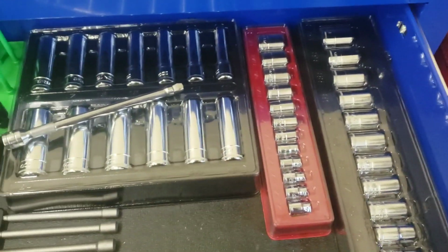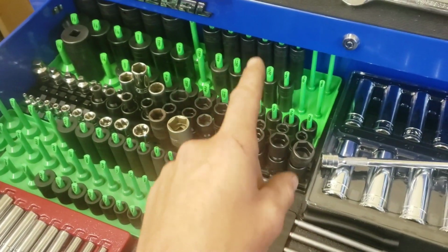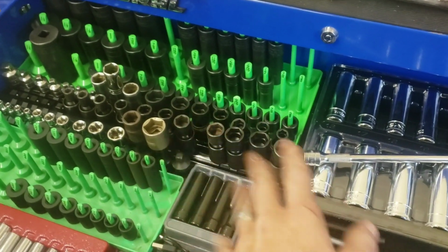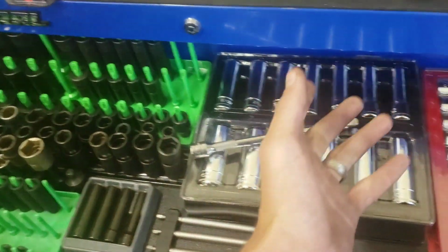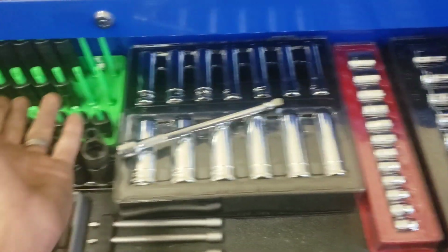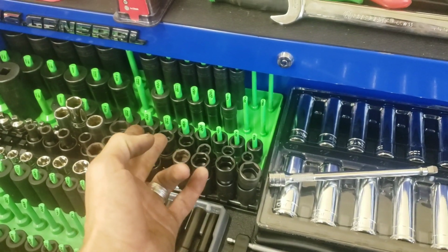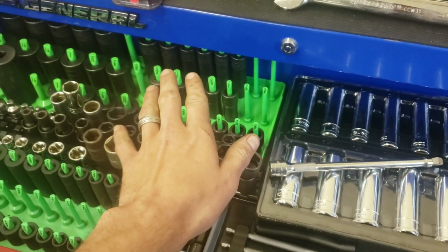And yes, I like Snap-on, but I'm not strictly dedicated to Snap-on. I have four different brands of impact sockets here. And those are all great. Yes, Snap-on's expensive. You pay for what you get in this field of work. You buy a set of impact Snap-on sockets, those are going to last you a lifetime. You will not have to buy that set again unless you lose them. That's the only way you're buying that set again.